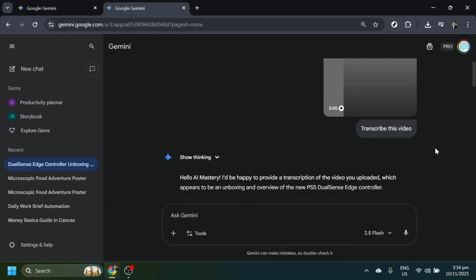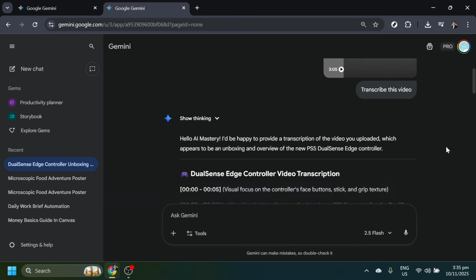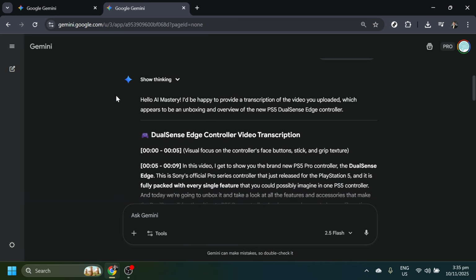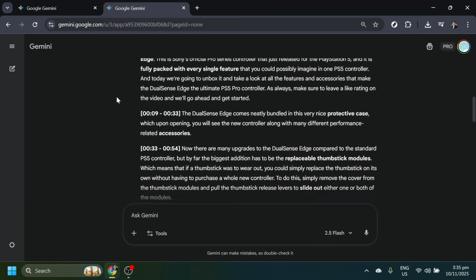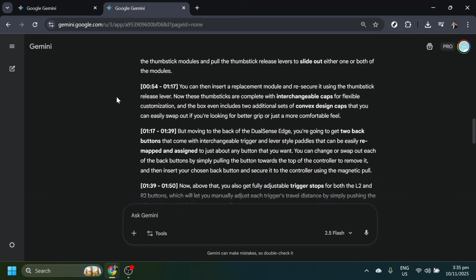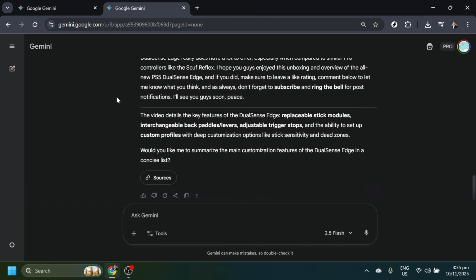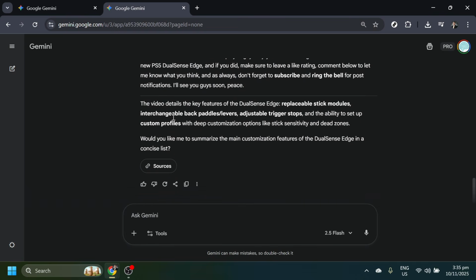As Google Gemini works its magic, your transcribed text will soon appear on your screen. It's an efficiently streamlined process, and before you know it, you'll have a text version of your audio or video file ready for use. If, at this point, you're interested in only accessing the audio part of your file, there's a simple option for you too.